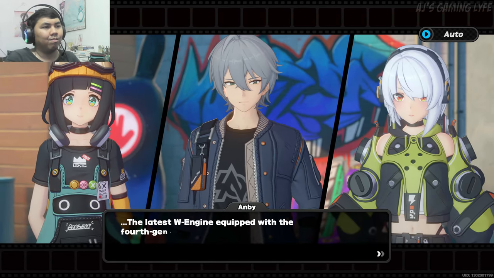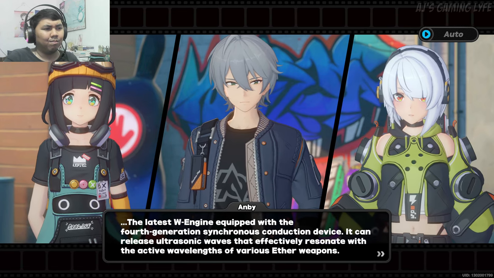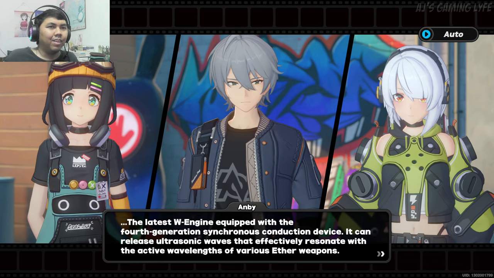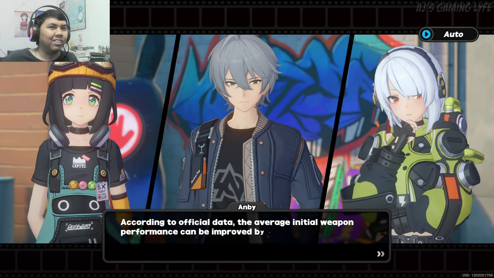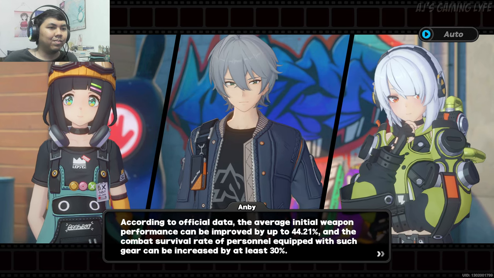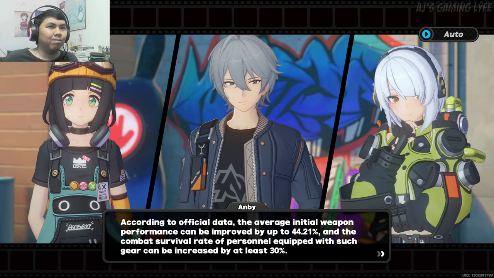The latest W engine equipped with the 4th generation synchronous conduction device. It can release ultrasonic waves that effectively resonate with the active wavelengths of various ether weapons. Data: the average initial weapon performance can be improved by up to 44.21%, and the combat survival rate of personnel equipped with such gear can be increased by at least 30%.